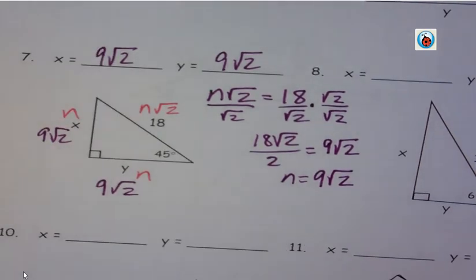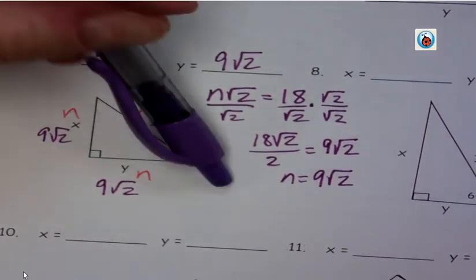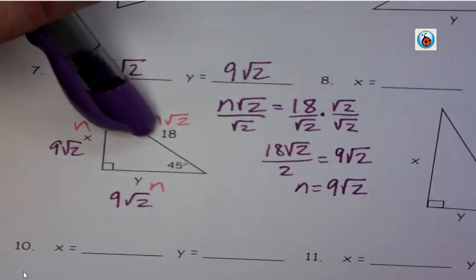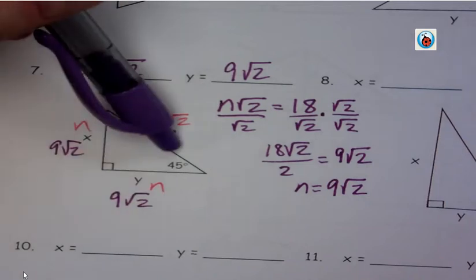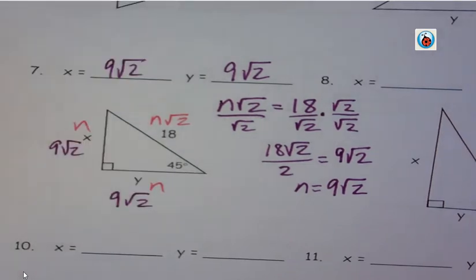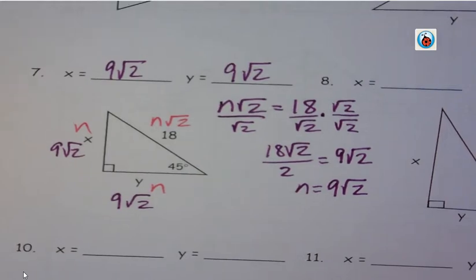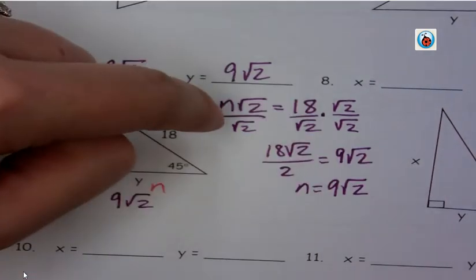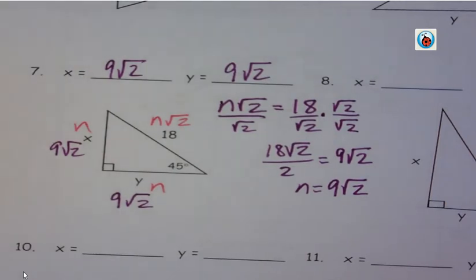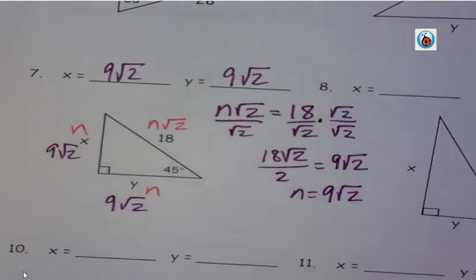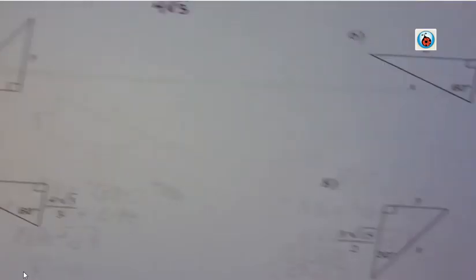Okay? And there's going to be some patterns that we're going to talk about. But just to point one of them out to you, anytime the hypotenuse is a whole number, so 18, for example, all you have to do is cut that in half and put a root 2 on it. So let's say this was 16, then the answer would be 8 root 2, because it cut in half and put a root 2 on it. So you can use this to solve every time. It will work, or you can start to realize those patterns and use them to your advantage. Okay, let's go back. We got a few more problems, and we'll be done.